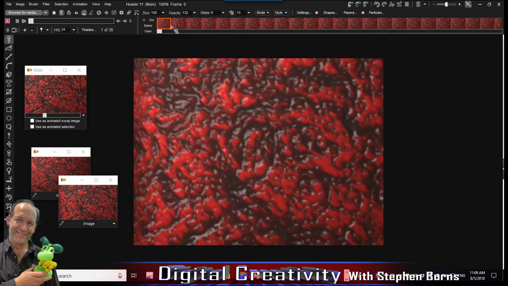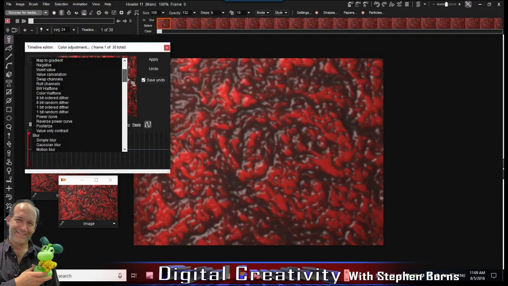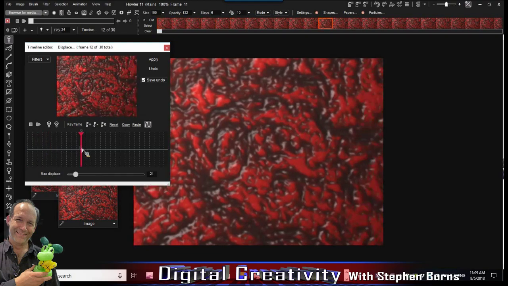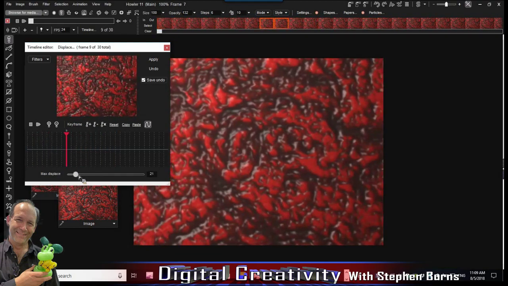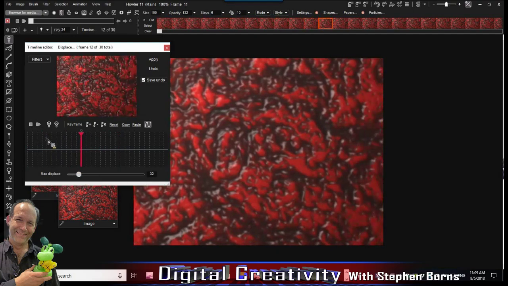So the image is now both in the main frame that I'm looking at in the main image, and also in the swap. You can use the swap image to displace the other image. I'm going to use the timeline to do it this time. And that would be under the displace category. Yeah, displace by swap. There's one like this. And as we're scrubbing through it, it's applying that same image from the swap. It's using the image from the swap to apply a displacement. It's very subtle.